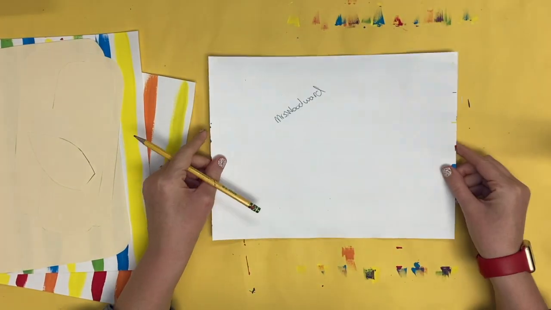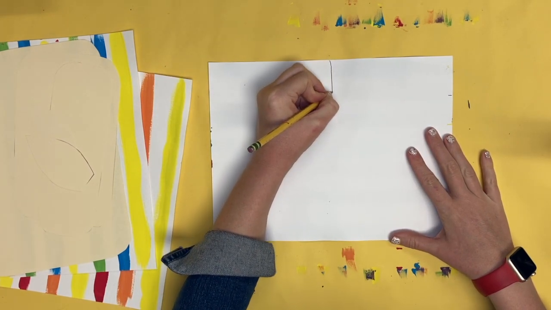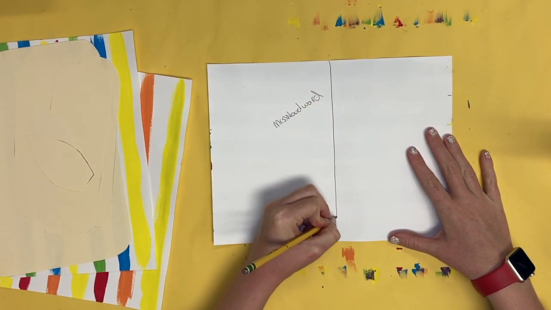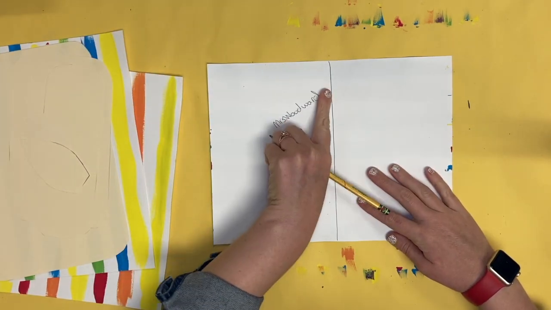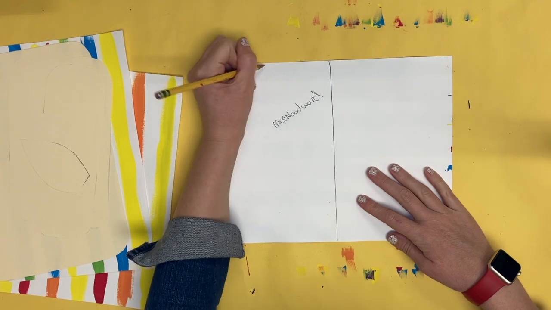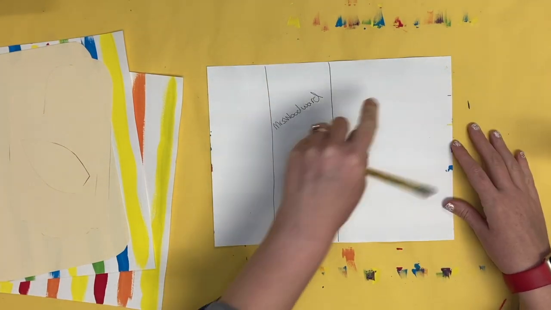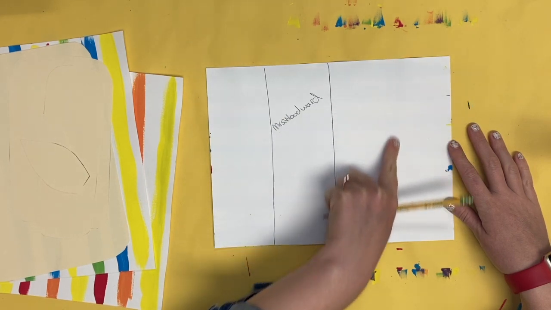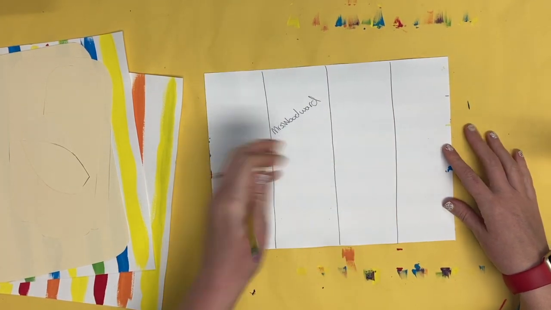I'm going to take one of my painted pieces of paper and draw a stripe down the middle, just one straight line. Now halfway between that middle line and the edge I'm going to draw another straight line that goes from top to bottom and the same over here. These are going to be the four legs for the zebra.